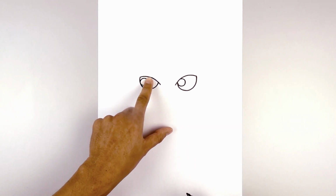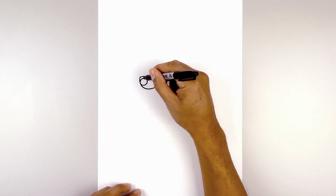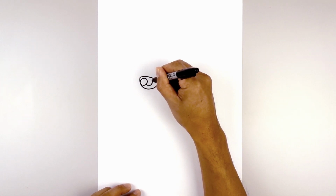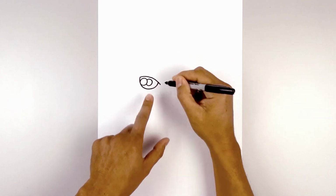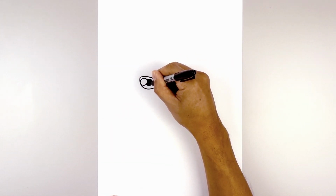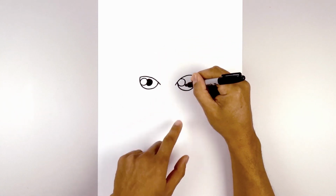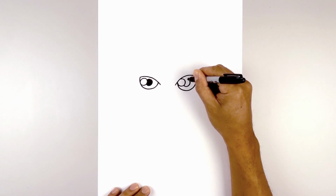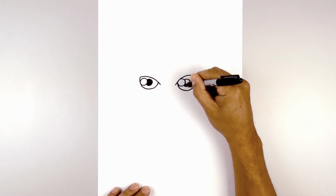Now in the center of the eye, I want to draw that same size circle for the pupil, but this is going to get tucked in behind the highlight. So we'll start down here, curve around, then back out. We're going to fill that in black. And let's do the same thing on the right side. Starting underneath the highlight, circle around, back in, and then we'll fill that in black.